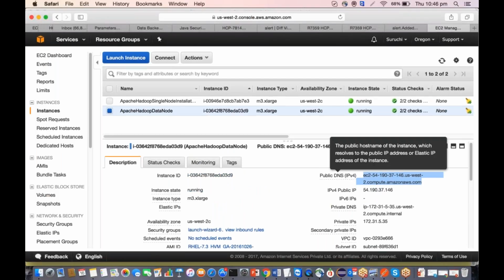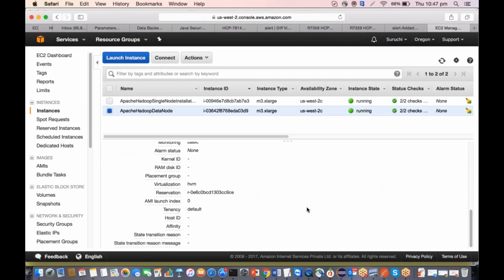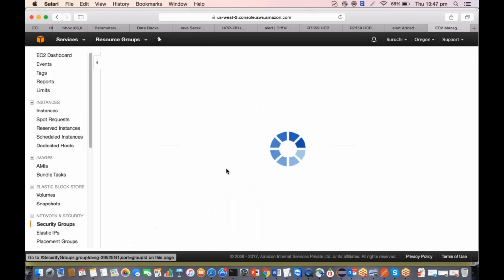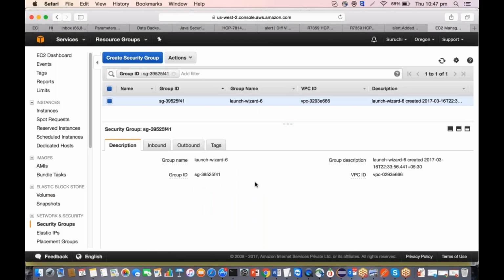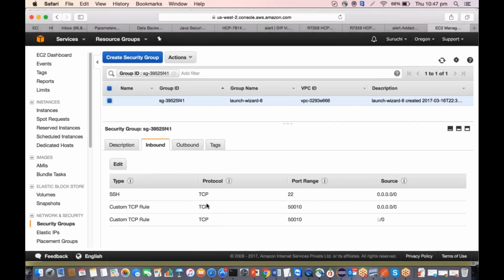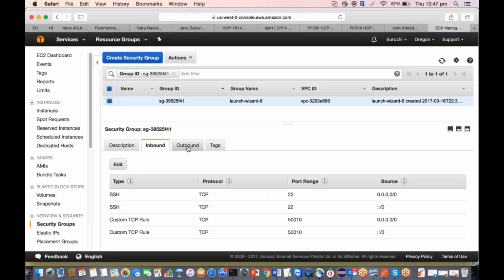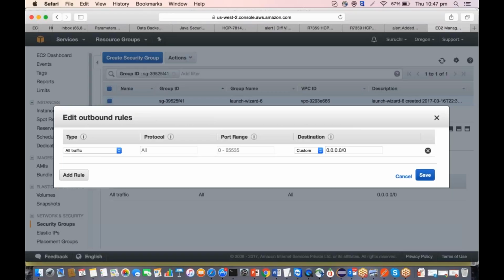Where is my security tags? Yes, yeah. Here. It should be security groups, I think. Inbound and outbound rules, both are there. Inbound is your custom TCP rule from anywhere. Let me just put it as anywhere. Okay. And the outbound, all traffic. Yeah, outbound is fine. And edit anywhere.